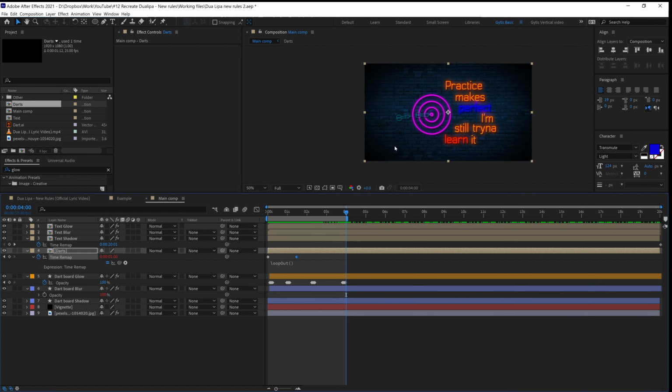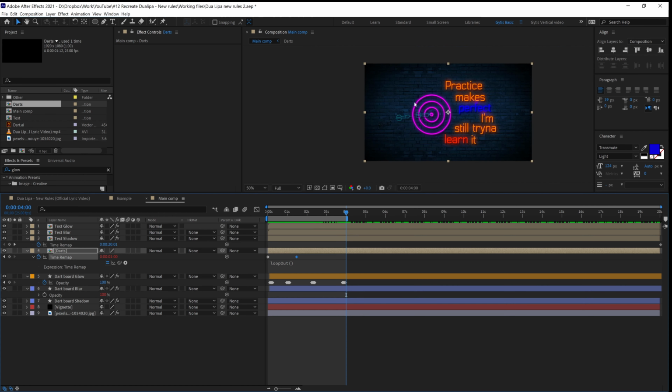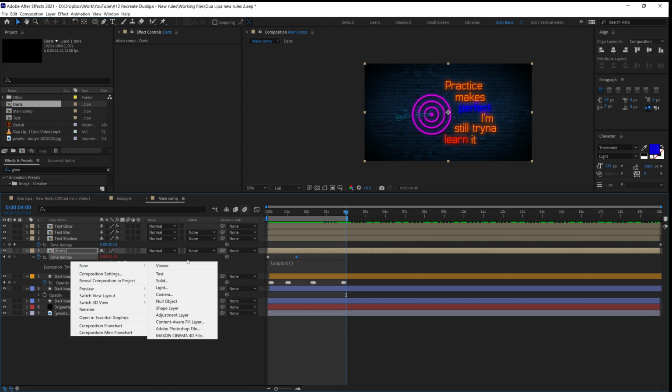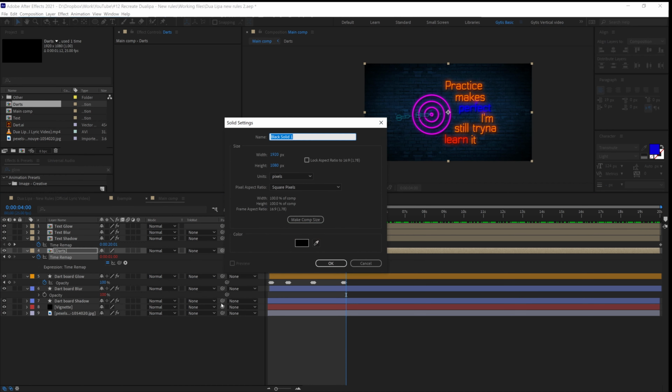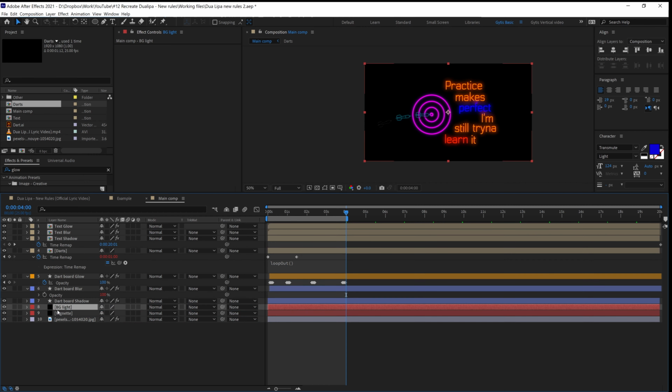Now we can add the background lights, which will give us a little bit more glowing visuals to the wall, because when this glowing wall also should look like the light is glowing at it, just like that. So let's create a new solid and name it BG light. Okay, I will drag down and select a pencil and draw a mask on it.